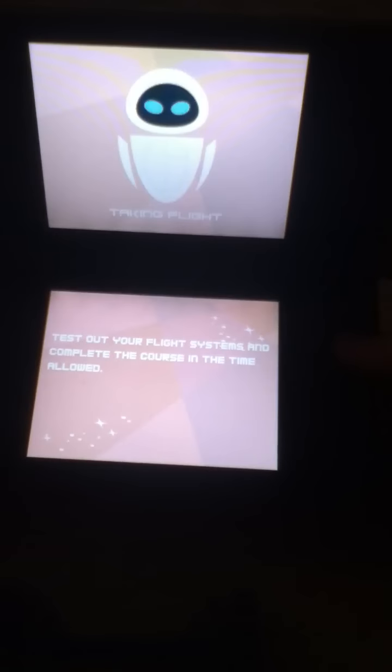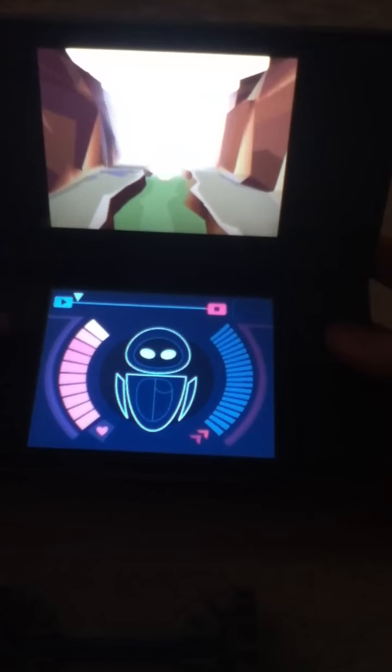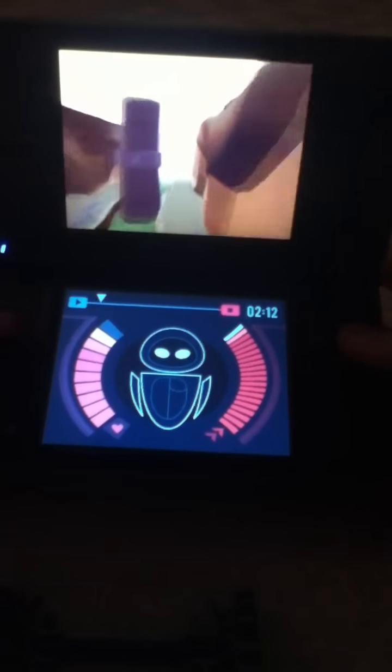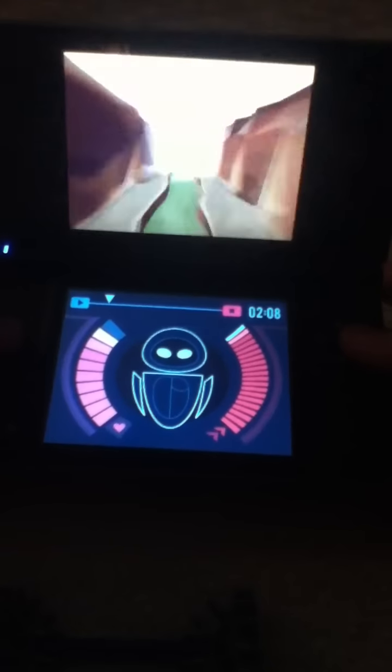Alright, now this is the first Eve level. So this level you're going to be playing is Eve. There's a progress bar, your health meter, your speedometer, and the limited time. You can use A or R to speed up, or L or B to slow down. So you can keep going fast, or you can slow down at one point. See, that's your health meter. The one to the right is your speedometer. That and up at the top is the progress bar, and what's right next to it is the time.